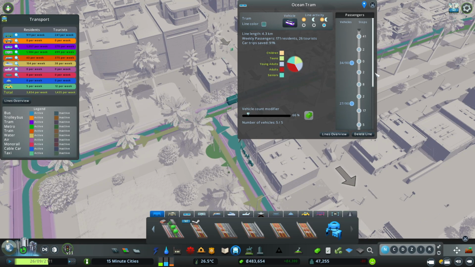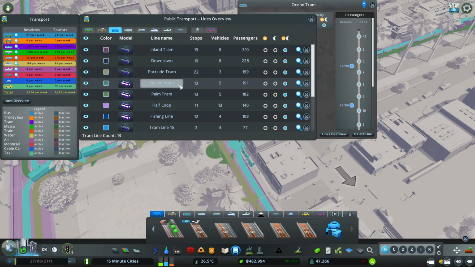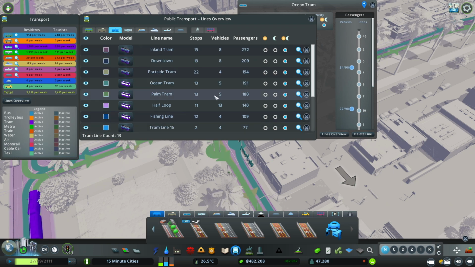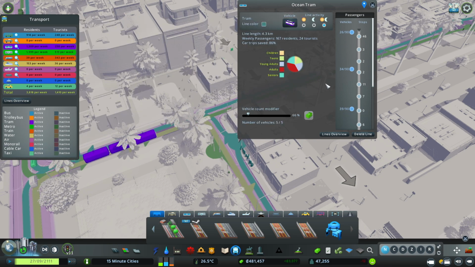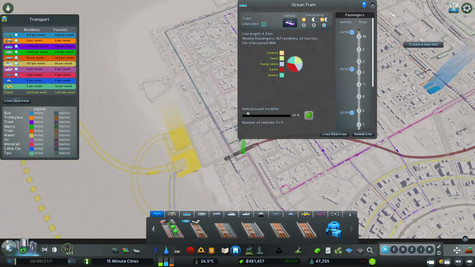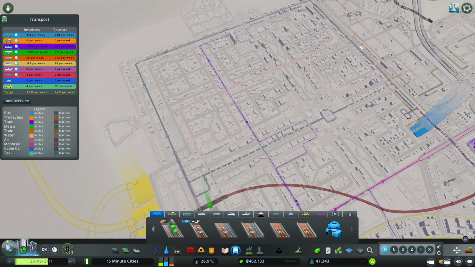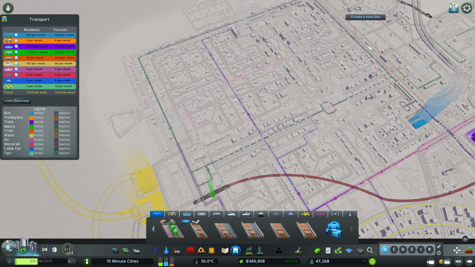So Oceanside, wait, before we do that, where is... Oh, that's the Portside one. Okay. Getting distracted. Okay, so the Ocean Tram. This is our original tram we put in the very beginning of the city. So this runs all the way along the outside and comes down to our first pedestrian-only town square we built. So this is going all the way around.